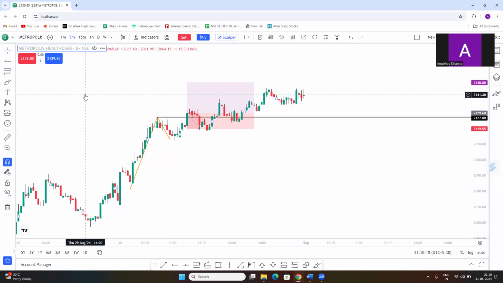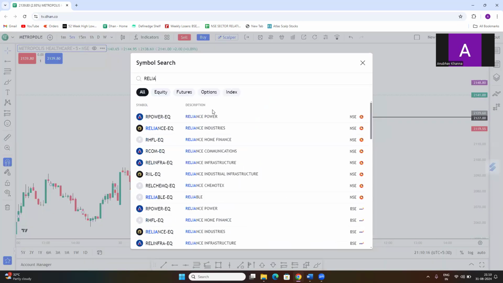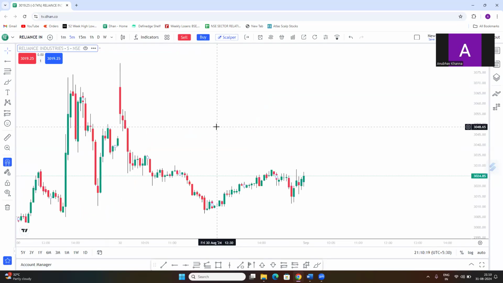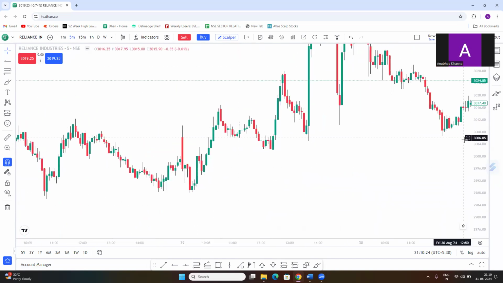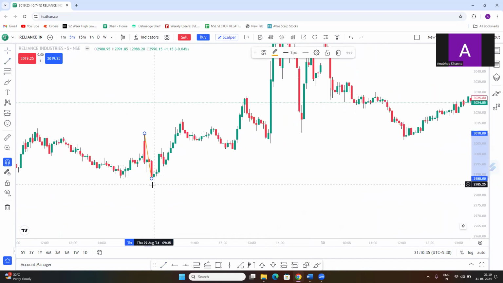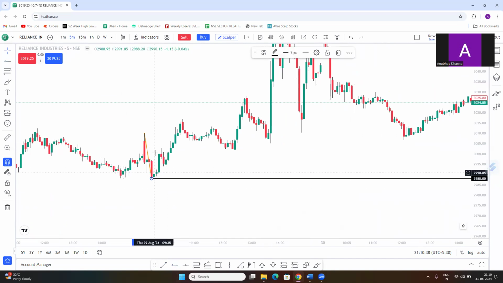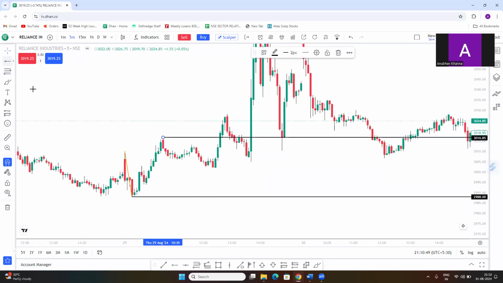Let's think of any other stock, maybe Reliance. Let's see, I'm not sure, but still let's check. It's a too manipulative stock by the PE firm, but let's see still. So let's start from this day. Do we have anything, three or more than three candles? Yes, one, two, three. We have a thing on the downside, and we got a jump as well, right? So I will short only when this thing is broken. Now, do we have any upside swing? Yes, I have an upside swing, this and this, right?